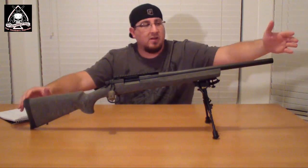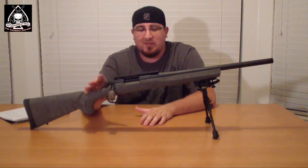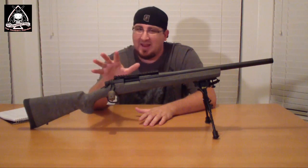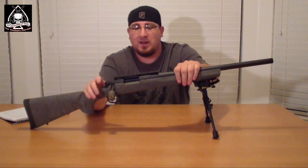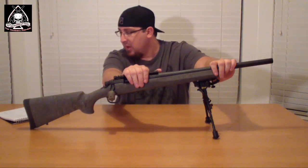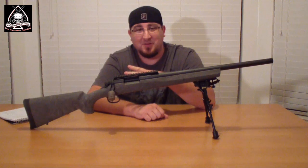Overall length of the gun from barrel to stock is about 39 and three-quarters of an inch — just shy of 40 inches overall. It's a nice length and a good weight. The website says it weighs about seven and a half pounds — not really. It's more like eight and a quarter to eight and a half pounds. I weighed it and it came in right at about eight and a quarter pounds in this empty setup with no rounds and no scope. The barrel is made of low-carbon steel and it's hammer forged.